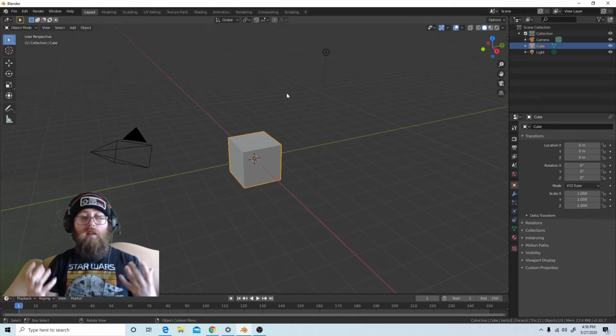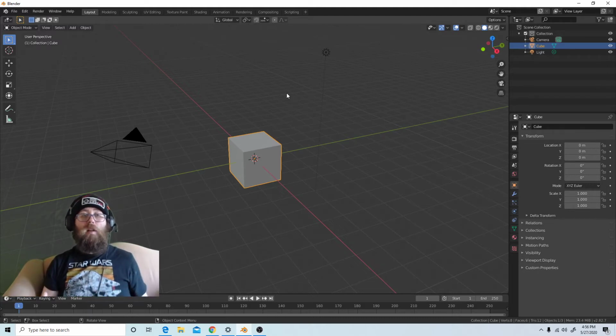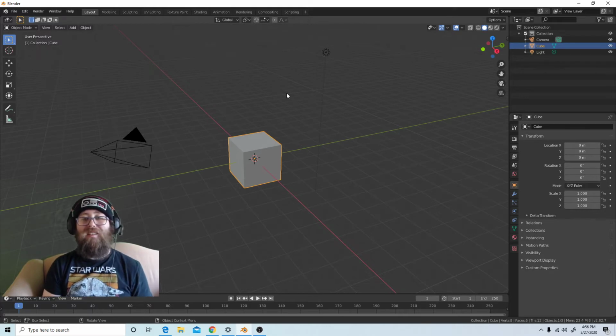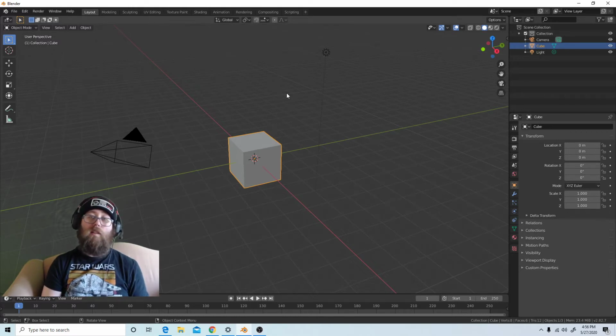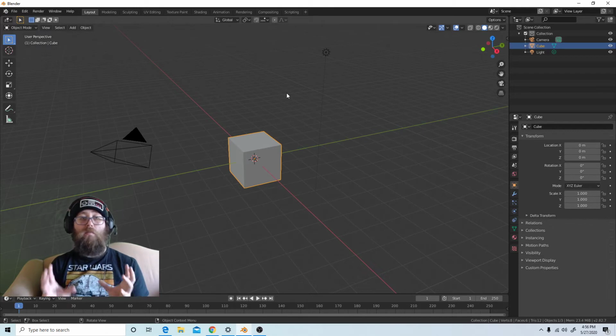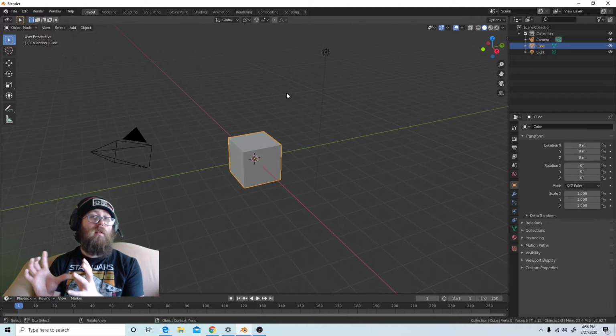Now, to make a single video to teach Blender is not really all that easy. Blender is a massive piece of software that will do just about anything you'd want to do. You can make professional level 3D graphics for many different contexts. You can add graphics to movies, for example. You can add virtual 3D objects and make them blend in seamlessly in an environment that you record on camera. It's called compositing, just like the stuff they do in Avatar, for example. You can do that in Blender.